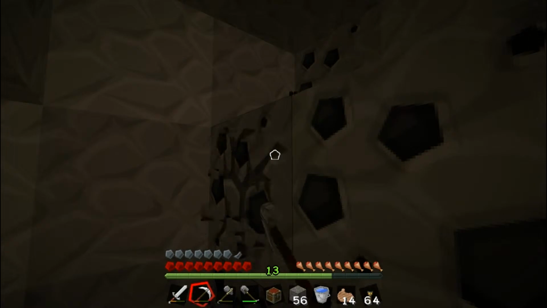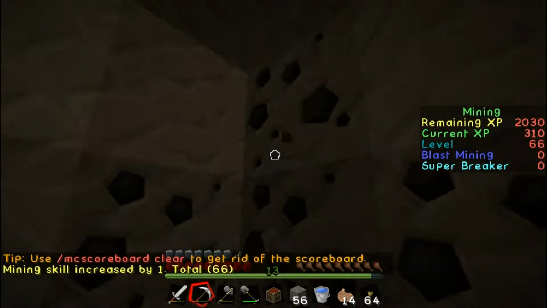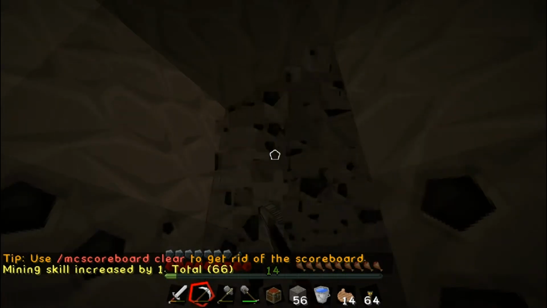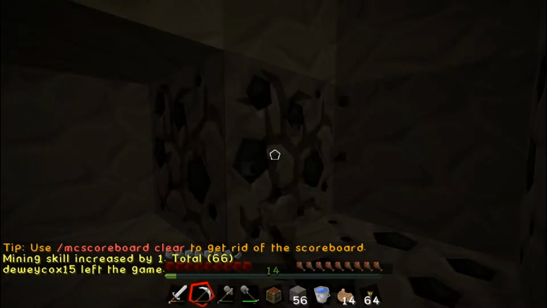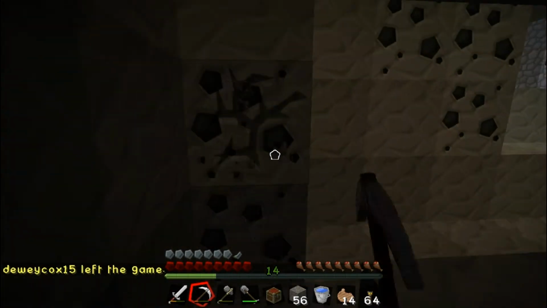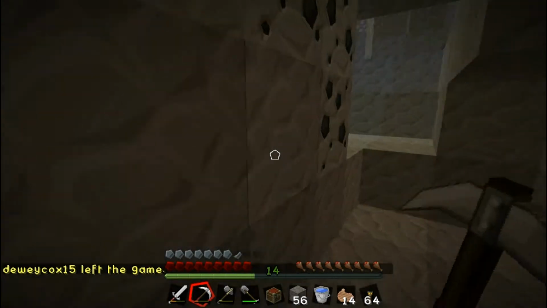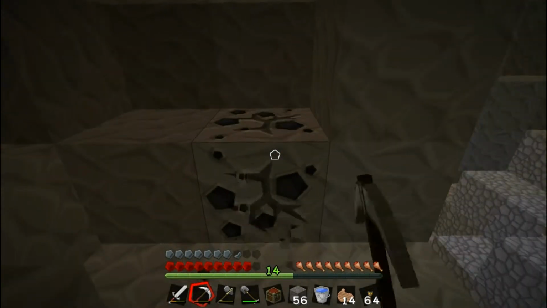Wow, we found diamonds last time, guys. We found diamonds. It's awesome. And we found quite a lot of gold. How much gold have we got? We got 23 ingots. So hopefully we can make a few golden apples. We just need to get some apples. I don't think we have any apples.